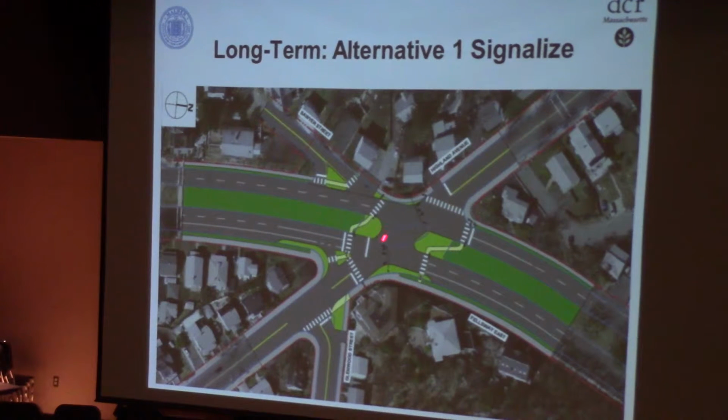So, just to explain, here's the little oval circles there now. The darker green is representing the current median and curb lines on either side. That's more existing. So we'll start right in the middle. In this option, we would remove the current island. We would extend the median with the light green. We would move the curb line in this location, or in this location, and in this corner a little bit, as you see the light greens. And with that, we would add signals.